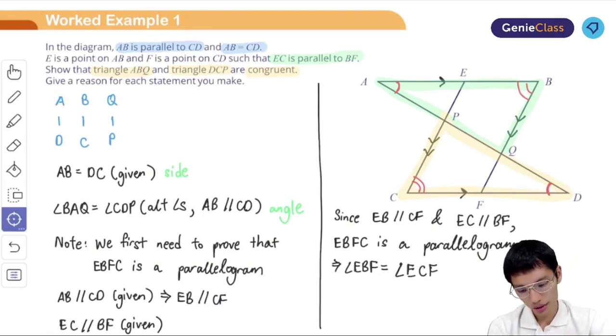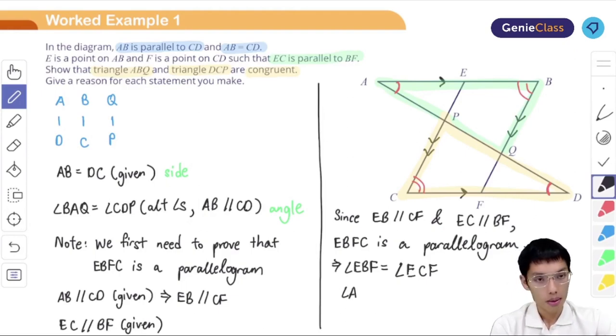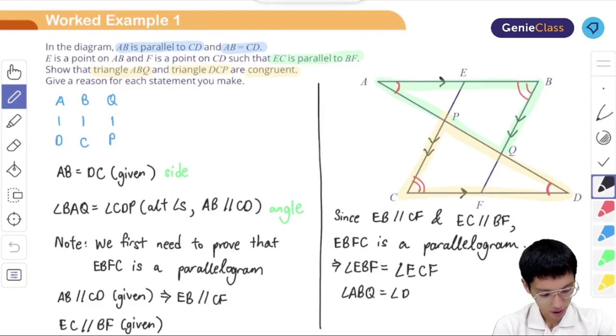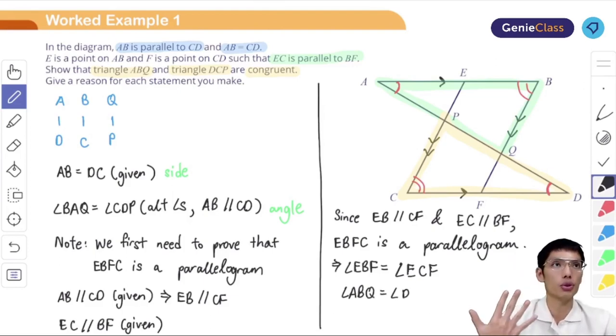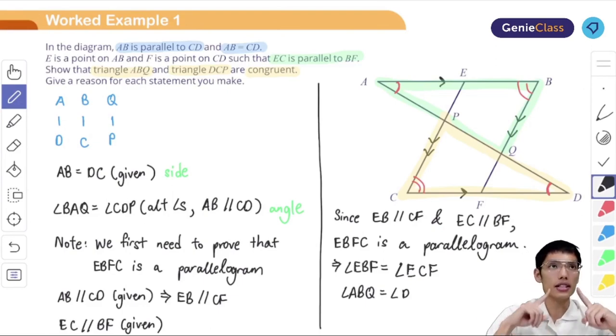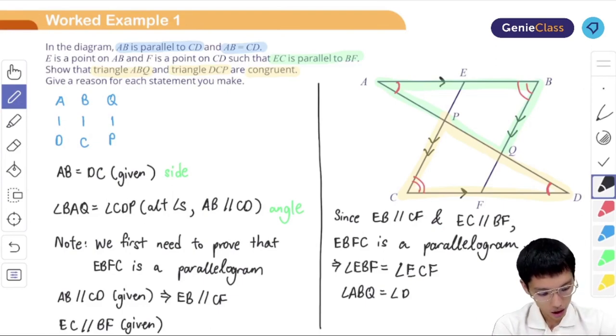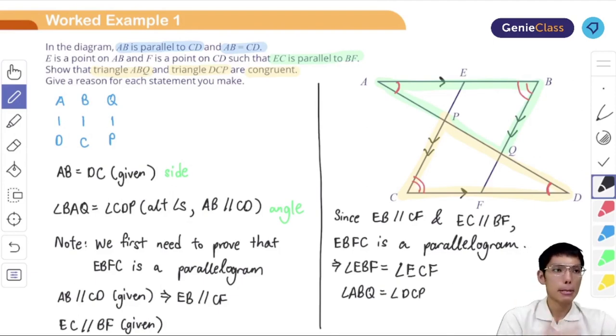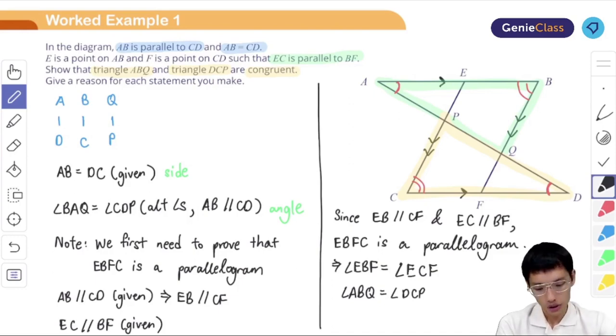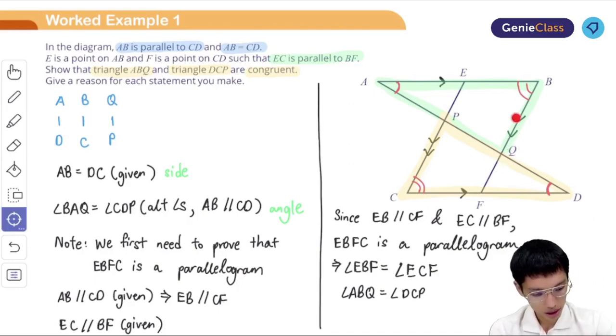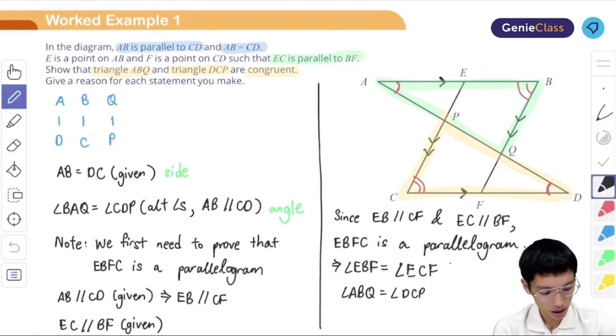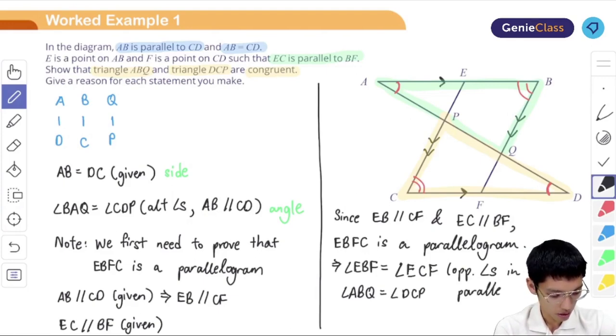Okay, back to this question. Angle ABQ is equal to DCP, because they are all in a straight line, so no problem. AB is in a straight line as EB. And try to actually understand what I said just now. Because based on the solution that Isabel gave, if you want to prove that this angle is alternate, which I'll get to later, so these are opposite angles in a parallelogram.